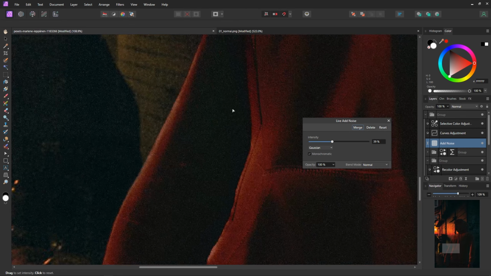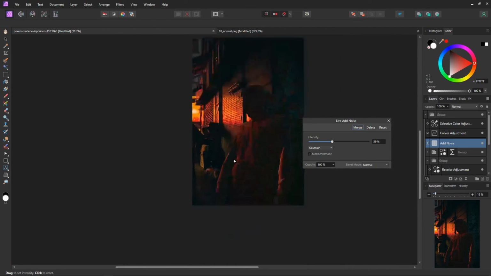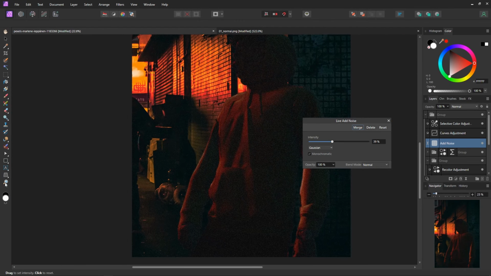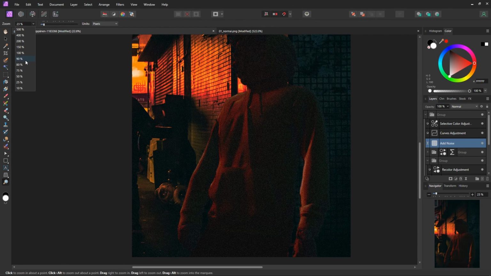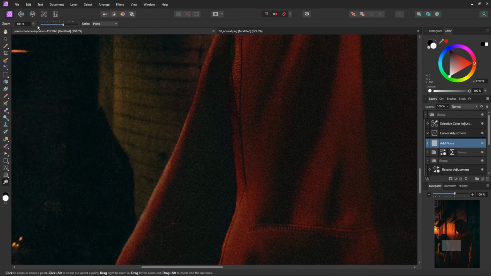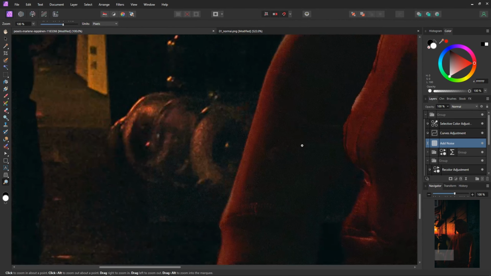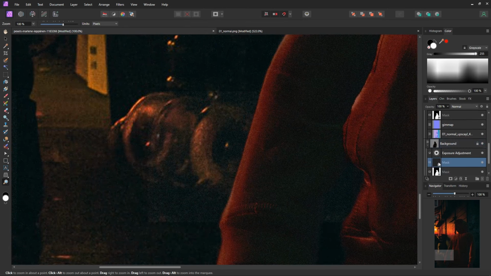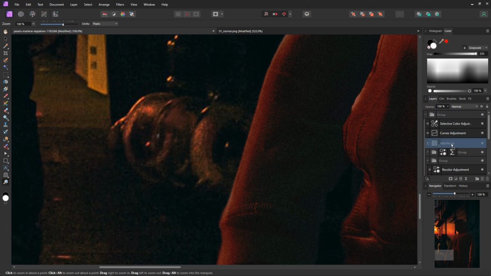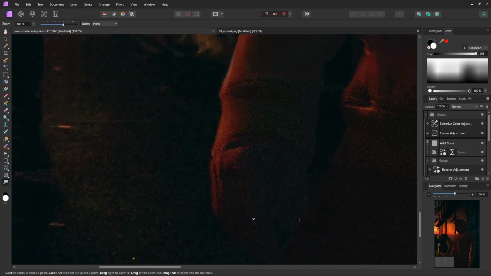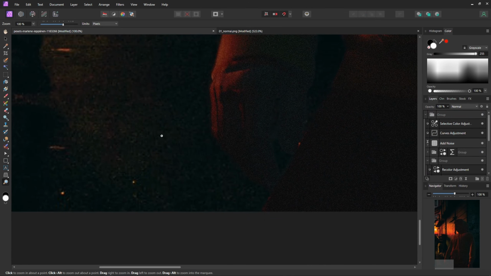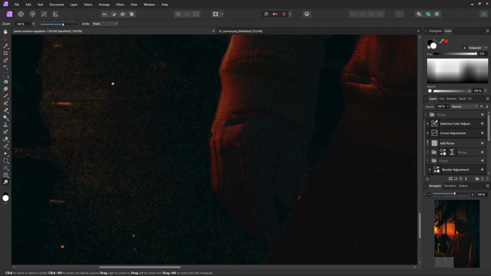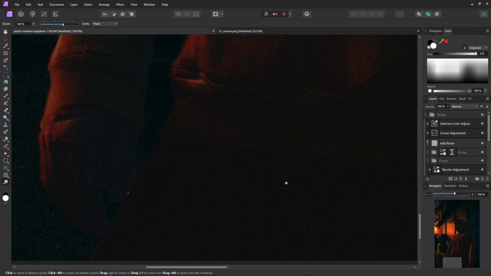However, you need to make sure that you are masking it out, and you also want to be able to scale this noise. You don't actually see what your noise looks like until you are scaled in at 100% in Affinity Photo. If we scroll down to this part of the image, and I copy our mask from down here and drag that onto our noise layer, we can see that the background image, being a lower pixel resolution, has sort of larger bodies of noise than our foreground image.